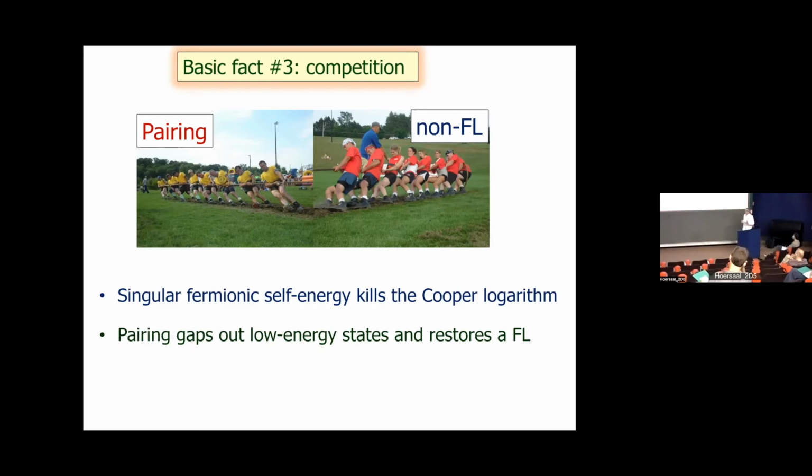If you take into account fermionic self-energy and think about what large self-energy means, it means that you make fermions incoherent. Incoherent fermions don't have a Cooper logarithm. And therefore, incoherence, on a trivial basis, acts against pairing. On the other hand, if pairing wins, then pairing always gaps out low energy fermions. And by gapping out low energy fermions, it reduces, of course, scattering at low energies, which means the system recovers Fermi liquid behavior. Even if the superconducting gap is 0 at some point, d-wave superconductivity still gives you a perfect Fermi liquid at low energies.